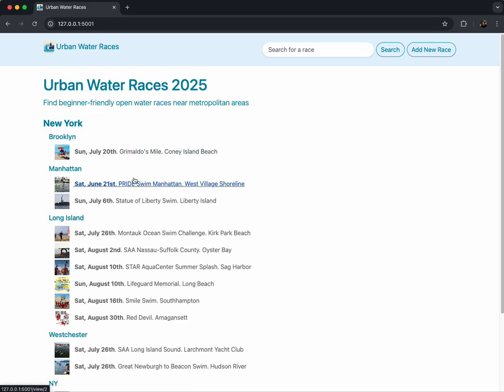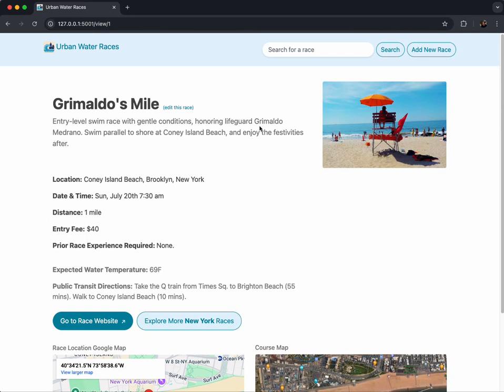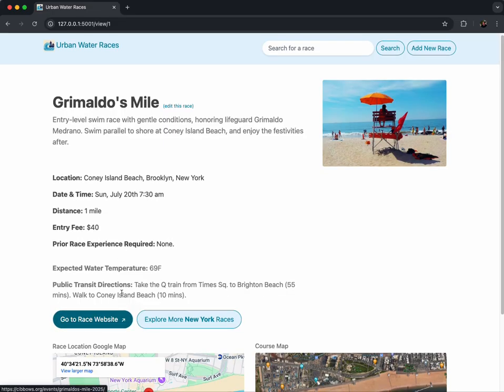Let's see. We can also pull up another option here, and we'll just pause here and take in the design. I think we have some clear conceptual groups here. The most key information here is very prominent, darker and bold. There are only two main buttons: going to the race website to register there, and this segue to explore more races.